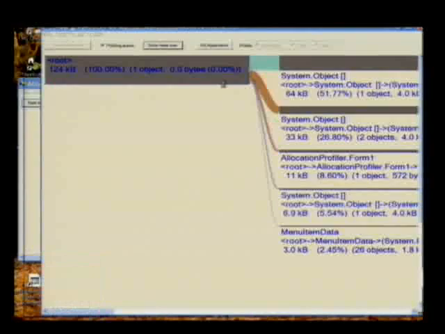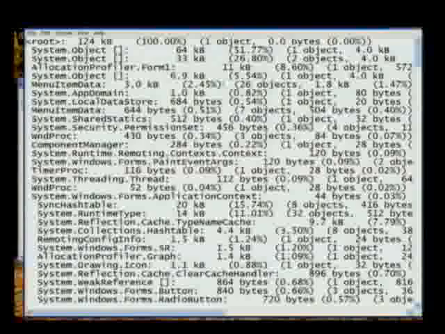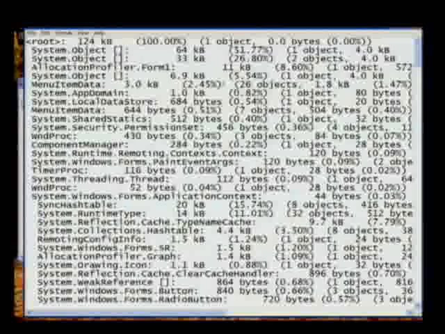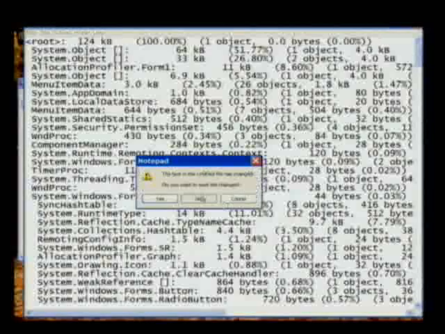And you can do things like Control A, Control C, and then you bring up Notepad and paste it, and it shows you the stack and where things are coming from, and the breakdown. It's a very good and very deep way to introspect your GC heap and see exactly what you're allocating and from where you're allocating this memory.